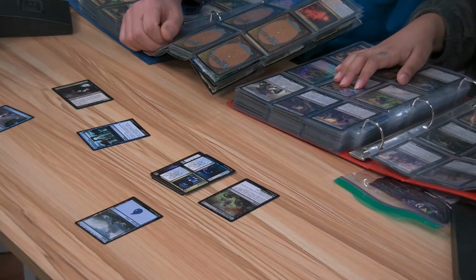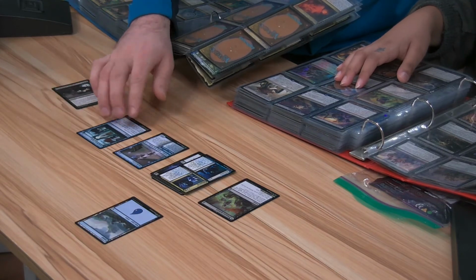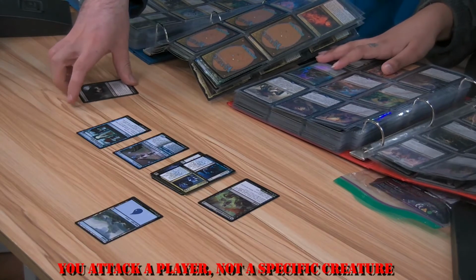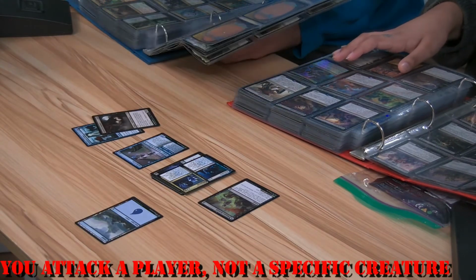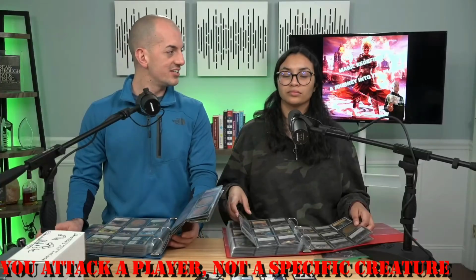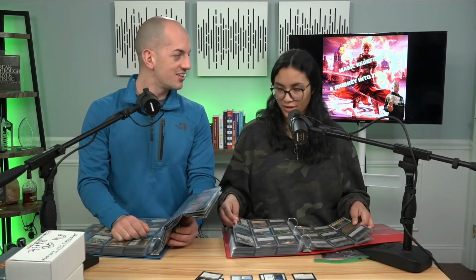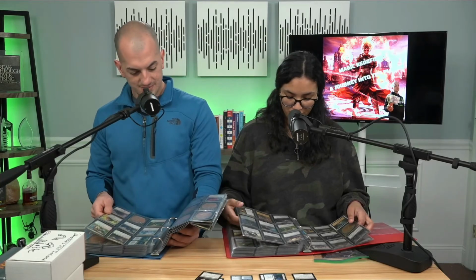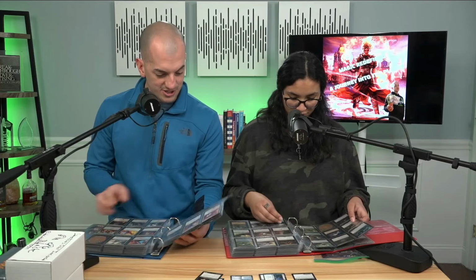Goodbye. Okay. An important note about attacking, which a lot of beginners make the mistake of: you attack a player, not a creature. The player gets to choose who they want to block with, if they want to block. You cannot say, I want to attack that creature over there. You attack the player, and they get to choose who takes the damage if they want someone else to take the damage. That is very true. Okay.